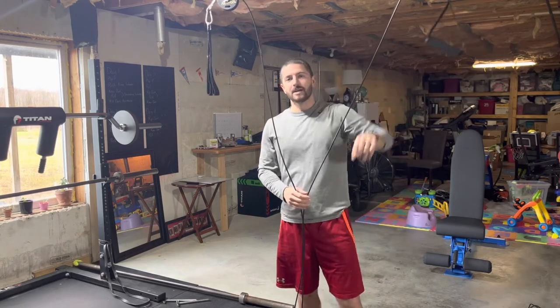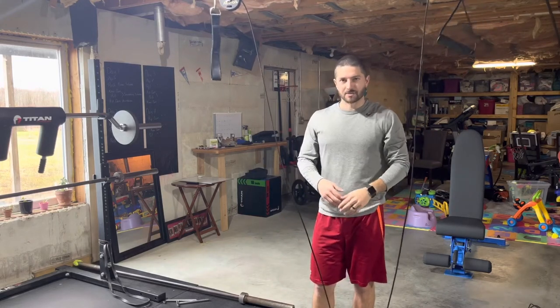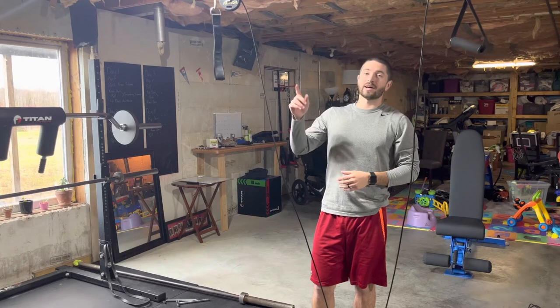The nice part is when I'm not using them, I wrap them around a pole right here and it's out of the way completely, because this is usually where my bench is for bench press or whatever I'm doing with dumbbells. So that's my $70 Archon Fitness — I think it's $65 on Amazon right now. Good high quality cables. I've been using it for over a year and a half now — I got it in April of 2021, and it's now November of 2022. Hope you guys liked that video. Let me know in the comments what kind of DIY project you have in your home gym, or if you think I can find a better option than these two single pulley pairs in the ceiling. Make it a great day and I'll see you around.